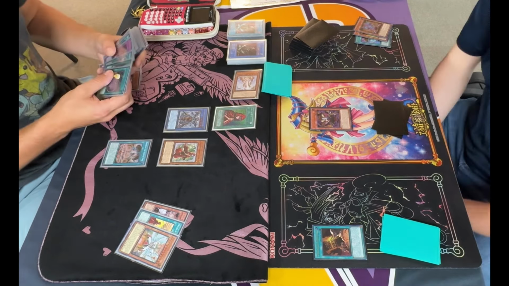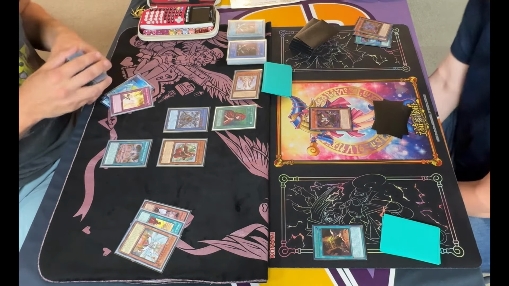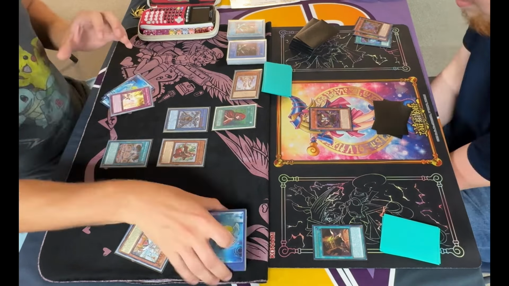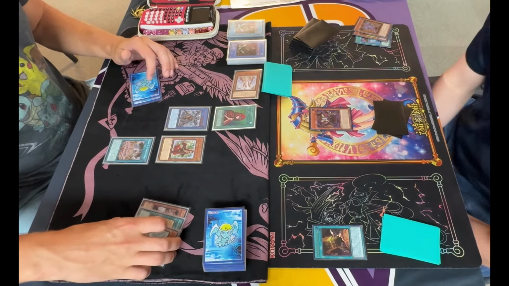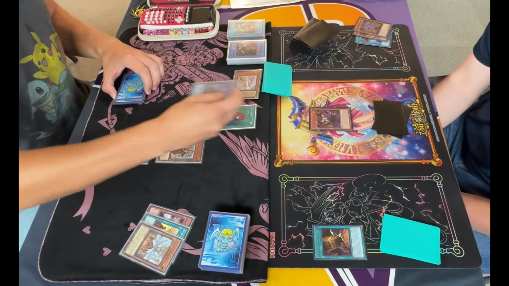20 minutes for time. Shut up! You are literally insane. No, I have a reason. I'll talk about that. My monsters cannot attack the turn they're summoned, or special summoned monsters cannot, while you control my face-down monster. Oh, while I control it. Alright, well, goodbye.